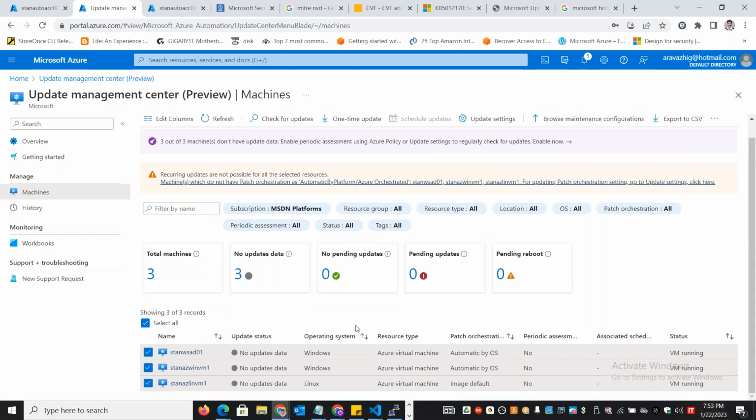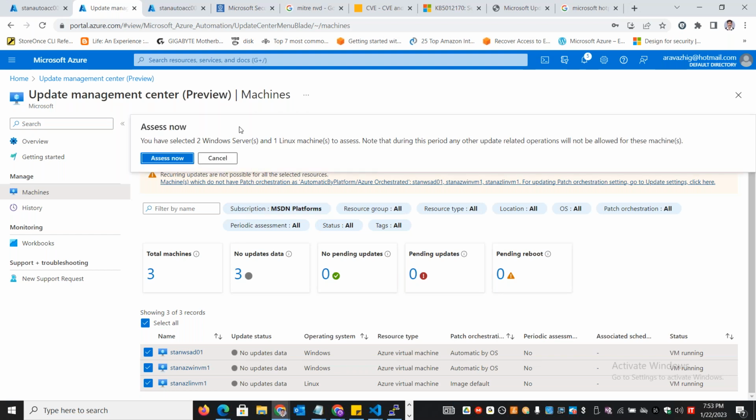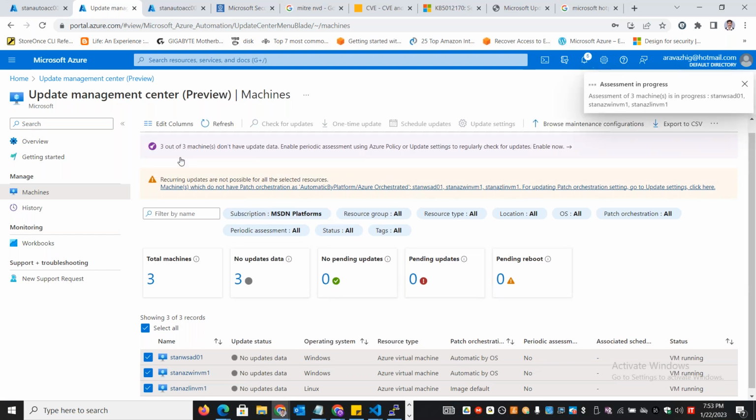Also, you can do a scheduled update. This is very, very simple compared to Azure Update Management. This is only purpose built for updating or patch management. I can just say check for update. You can click on assess the update, and it will show me what are the missing updates and the pending reboots and everything in a single console. So it is a very powerful tool.